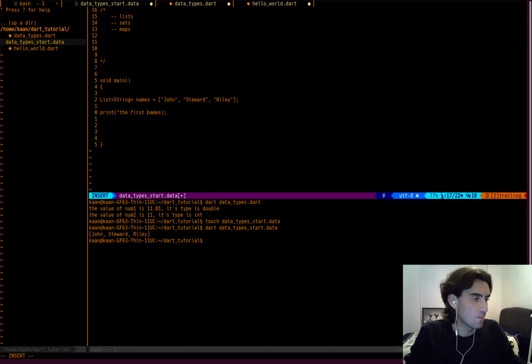The first element is names. The names list is 0 indexed.